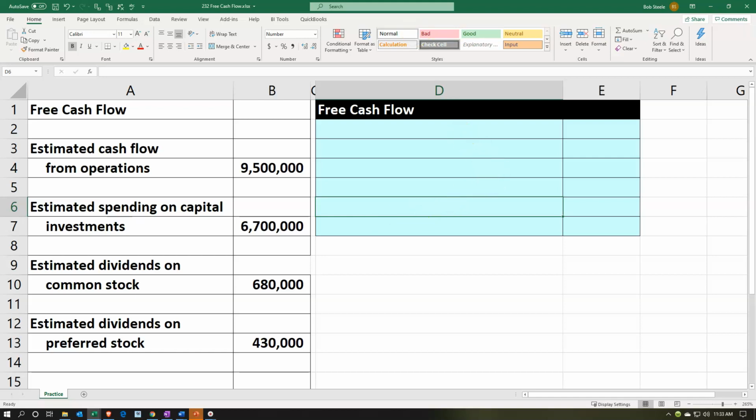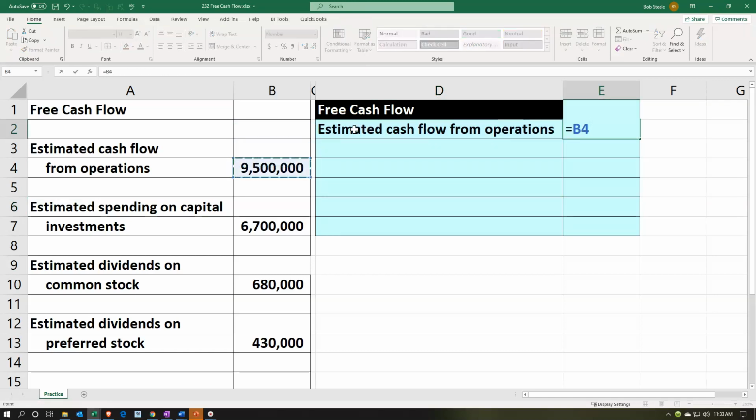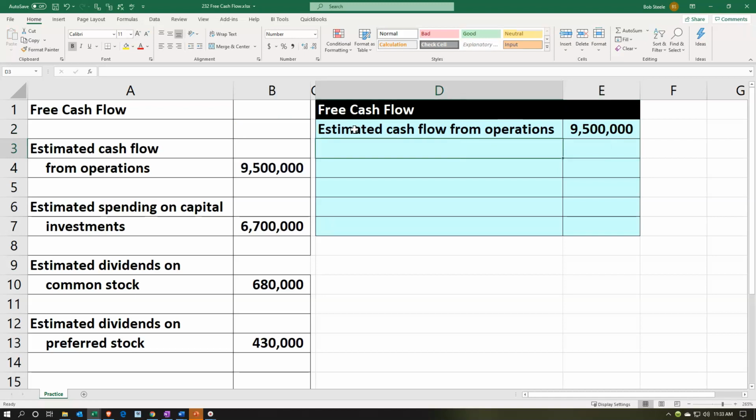Well, we're going to start off then with the estimated cash flows from operations. So we're going to estimate the cash flows that are going to be from the operations, and that's going to be, we're going to say, the $9,500,000. Then we're going to subtract the obligations for any capital expenditures that we might have. That'll be things like a large property, plants, and equipment that we might be purchasing. We might need to be purchasing something in order to meet our obligations.